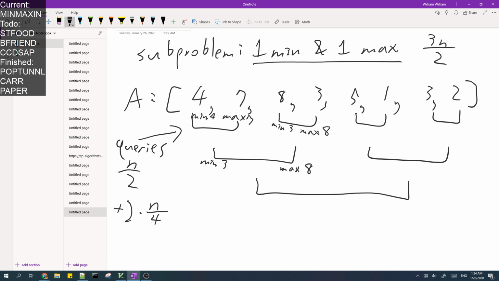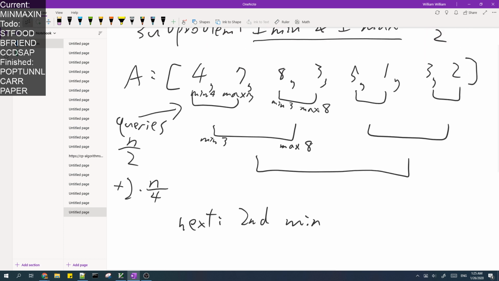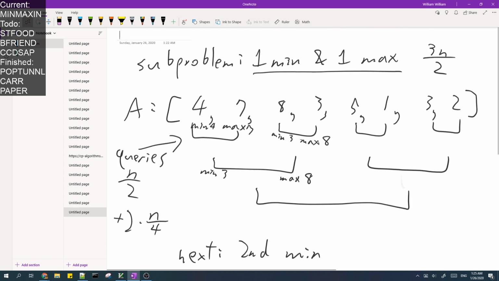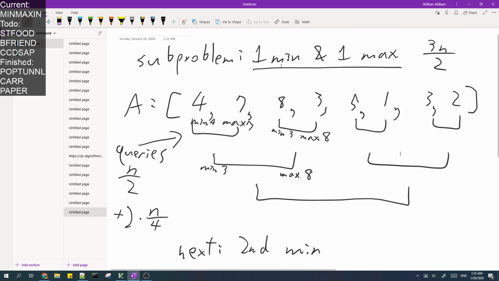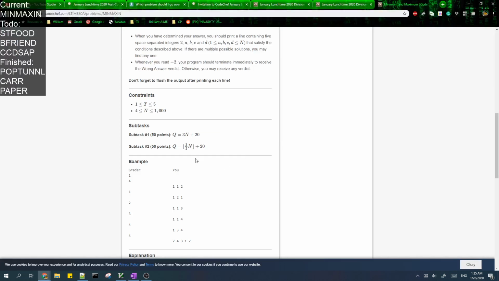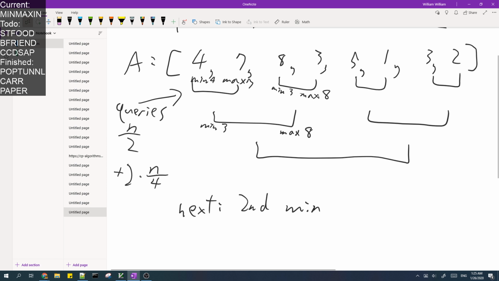So now our next problem is to find the second minimum. First we notice that in order to find the first minimum and the first maximum, we already used 3n over 2 queries, and the limit is 3n over 2 plus 20, which means we can't use too many queries to find the second minimum and the second maximum.